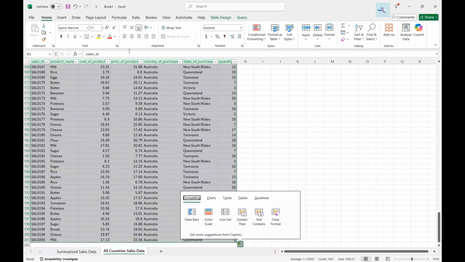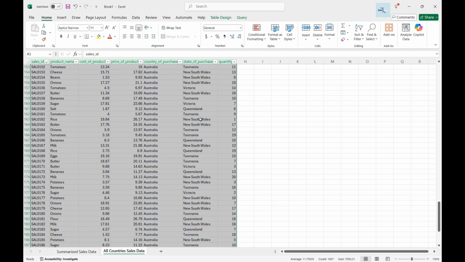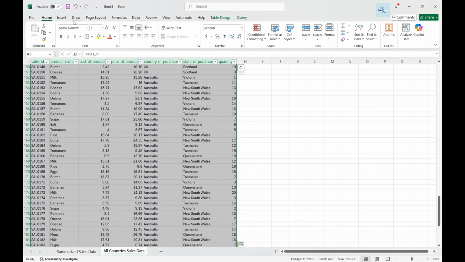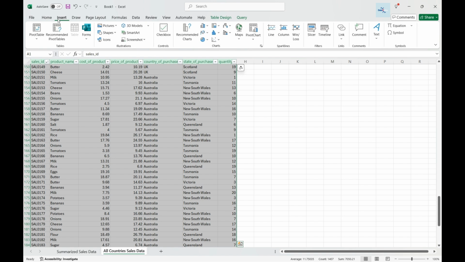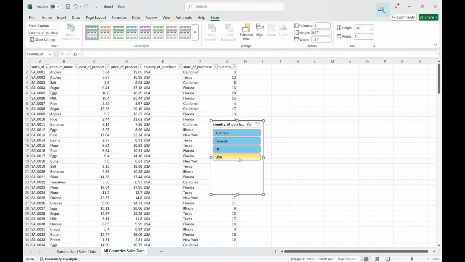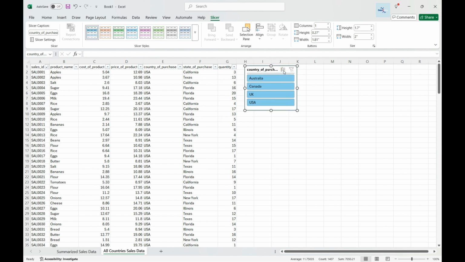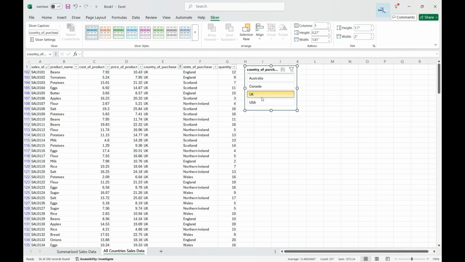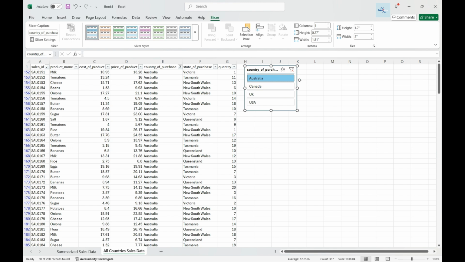This allows you to add a slicer. It tells Excel that you want to pull your slicer filter options from that table. Then you repeat the same process by going to the Insert tab at the top. Locate the filter section towards the right and select the slicer option. This brings up the slicer dialog box with the column headers like our previous example. I'll select the same thing here, which is the country, and I'll drag this to the side of my table. When I select any country, this updates the data showing in my table.